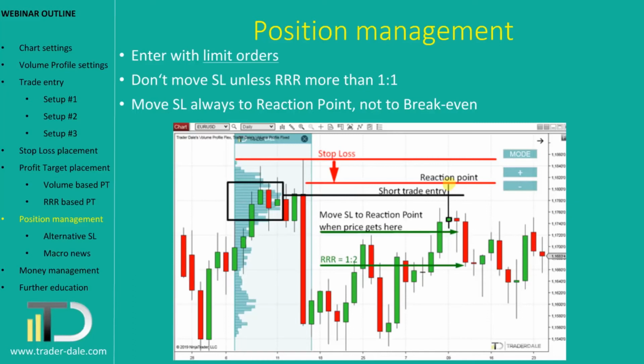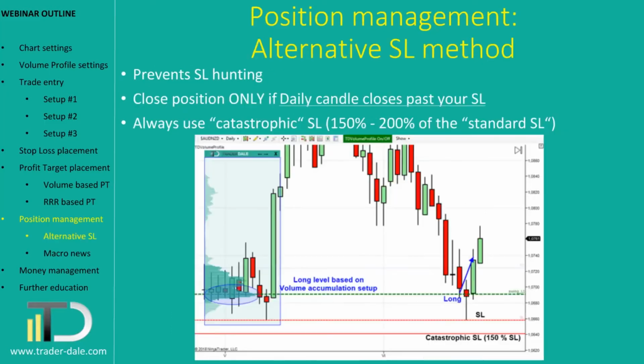The reason for that is that the price often has a tendency to return to your entry point, to the break-even point, to retest the level. And this would kick you out of many potential winners, so it's much better to secure your position at the reaction point, because the price usually doesn't retest this area. It usually retests the break-even point, not usually but quite often, but not as usual it goes to the reaction point.